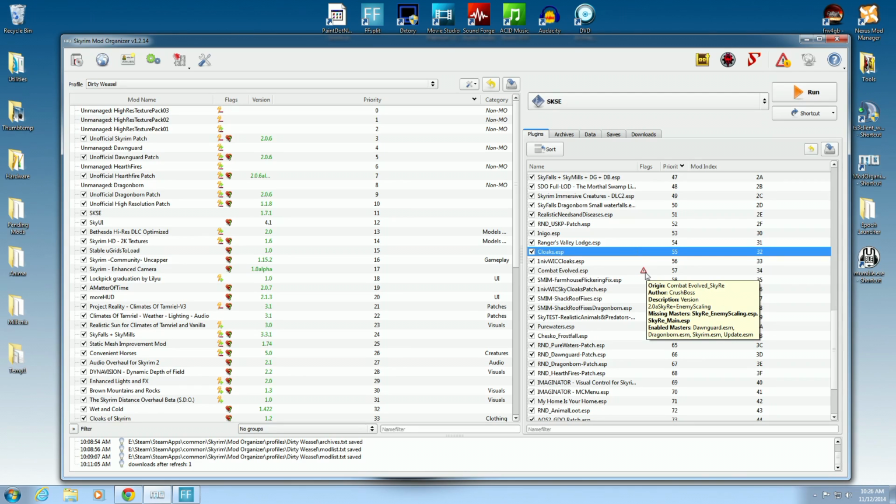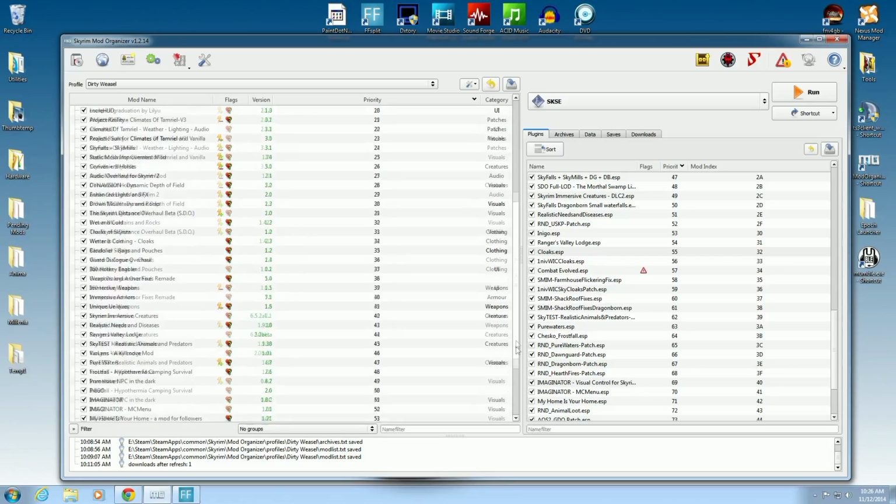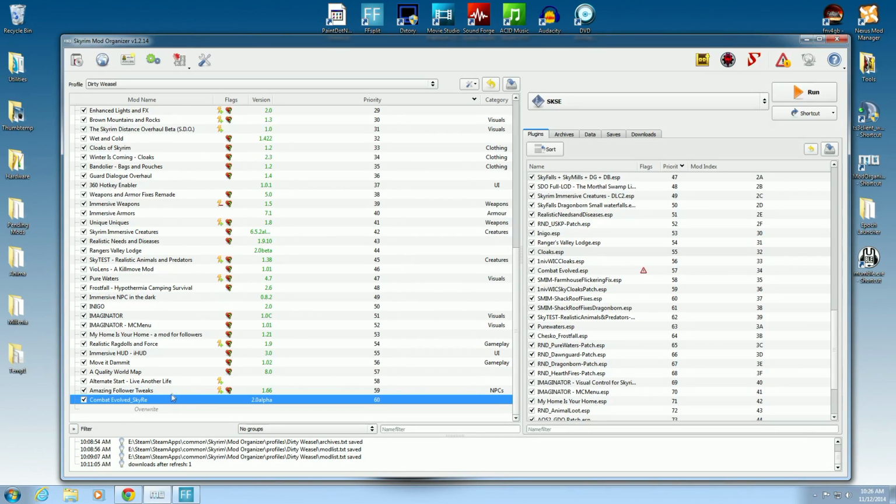So we've got to get rid of that. So we can go ahead, and we're not going to unclick this. We're just going to remove it altogether. I'll find a solution for that later. I know Ralphin's working on a patch for that as we speak.